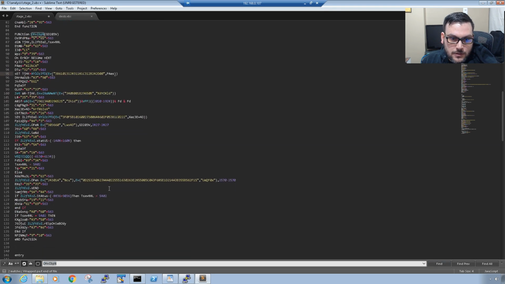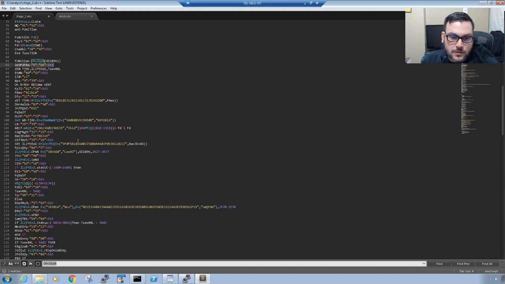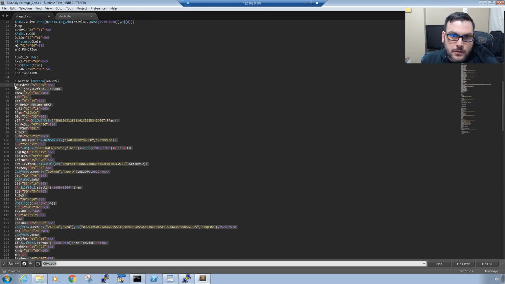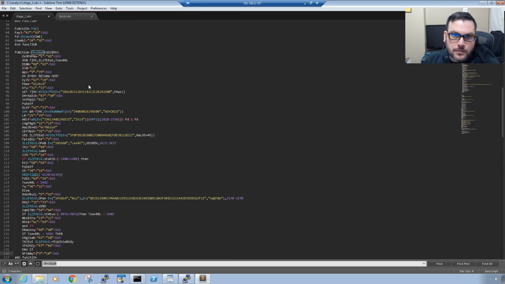Let's take a look. Oh, it looks like this is a pretty big function too. So let's just indent this quickly and remove some of this junk.